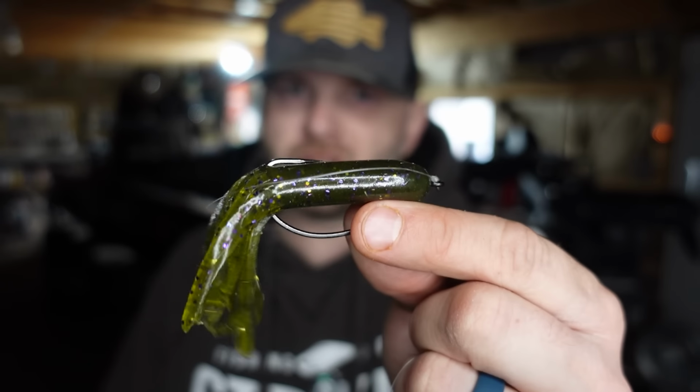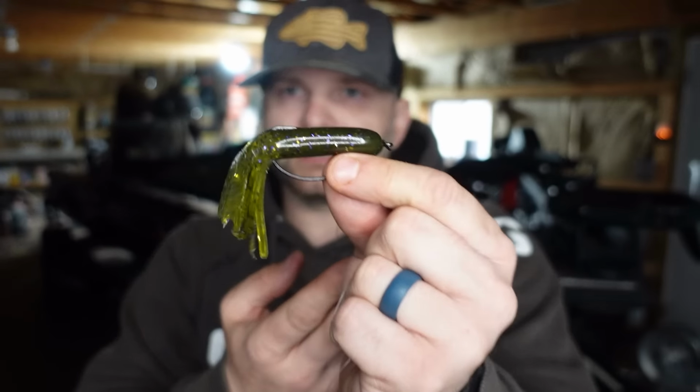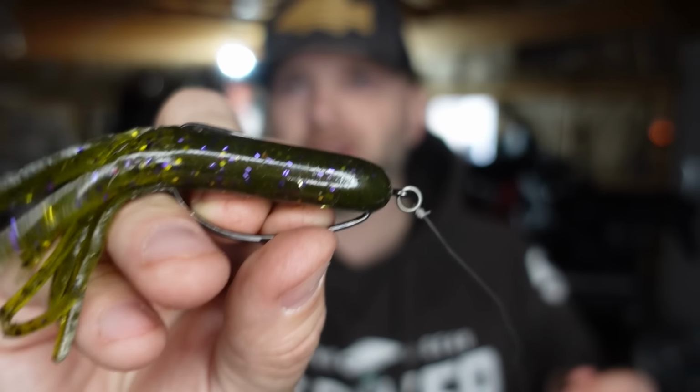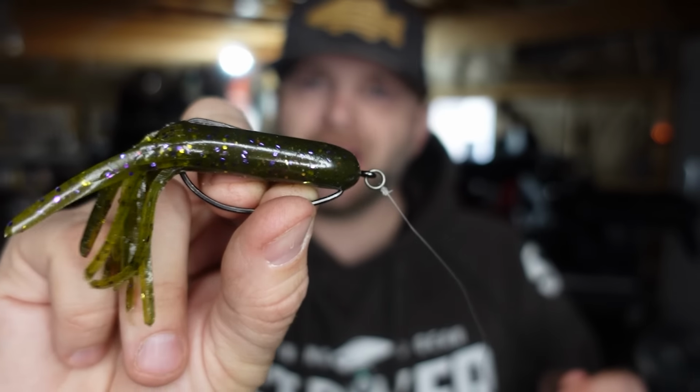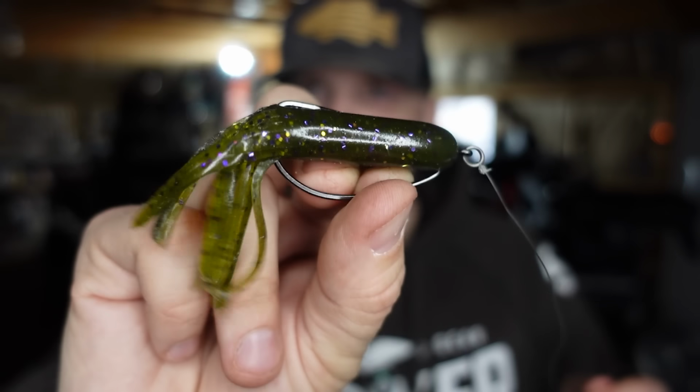And as I mentioned earlier in the video, it's a really effective approach for a couple of reasons. A lot of guys like me have put that flipping tube away, but also because of the natural profile in the water, the unique darting action when you do pop that bait up and it separates from the weight, and really it just looks like the forage that those fish are feeding on. So if you guys are flipping a bait this spring, I would really encourage you guys to try to flip a tube and see the kind of success that you have flipping a bait like a tube this spring.